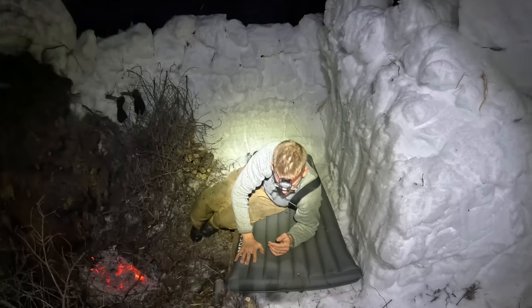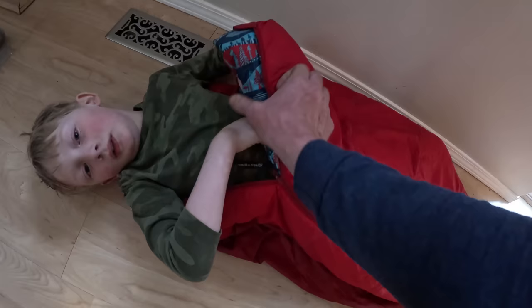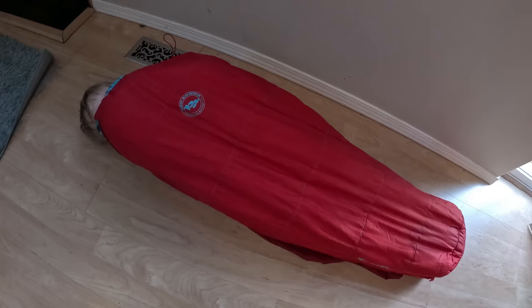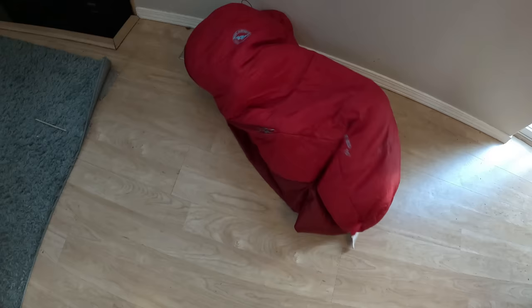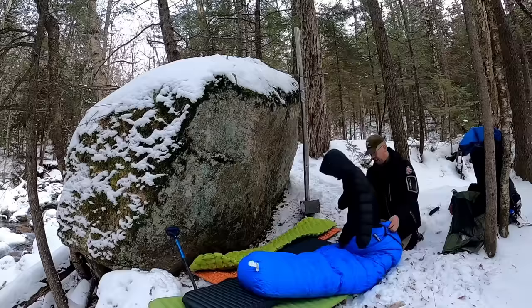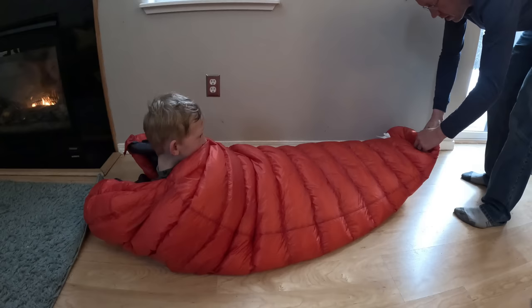Make sure your mat is also big enough and wide enough for you, especially if you tend to roll around at night — rolling off your mat will wake you up very cold. Getting the right sleeping bag is very important. Size your sleeping bag correctly: you want it as small as possible without restricting any movements. Test it in all the sleeping positions you might use. If there's tightness, the insulation will be compressed and you'll have a cold spot. A bag that's too big will also be colder because it has more surface area for heat to escape. If your bag is too long, stuff clothes in the foot or roll and clamp the foot to reduce dead space.